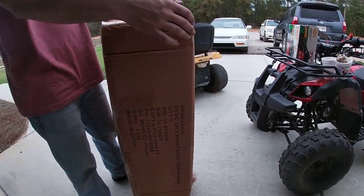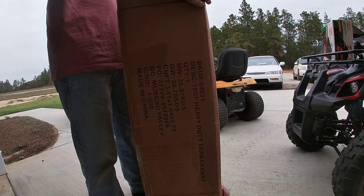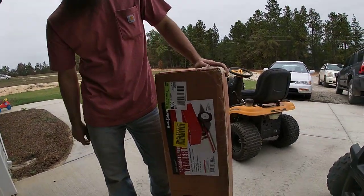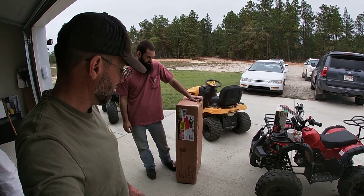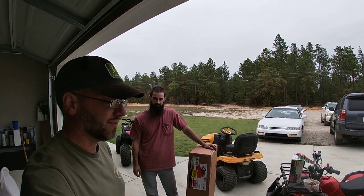All right, we got the Harbor Freight 10 cubic foot heavy duty trailer cart. Says it can hold what? Oh, there we go. 10 cubic feet, 600 pounds. All the reviews say this is pretty good, but what they said is it takes how long? Two hours to put together.